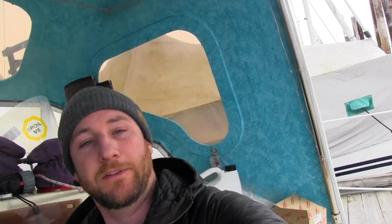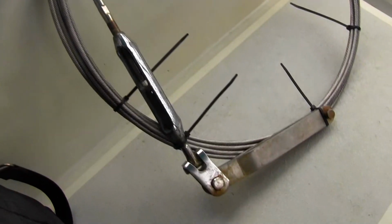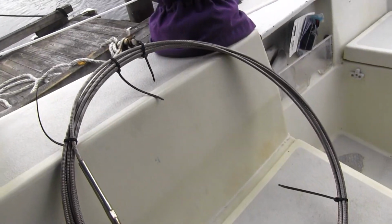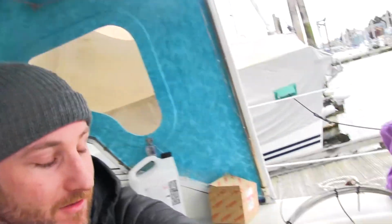So we're gonna sail down to Victoria and pick up our main Genoa sail, which means we need a different sail on board and around the boat. And this is, I think, our cutter stay. And so we have a stay sail and a storm sail. So we're gonna try and get this thing rigged up and install the stay sail and then sail to pick up our big sail. Hopefully it works.